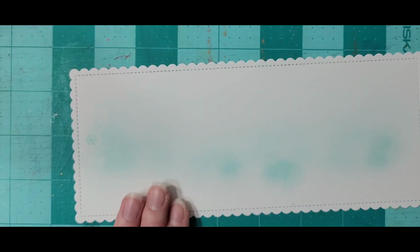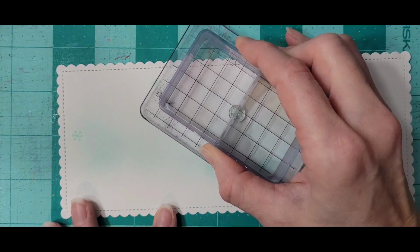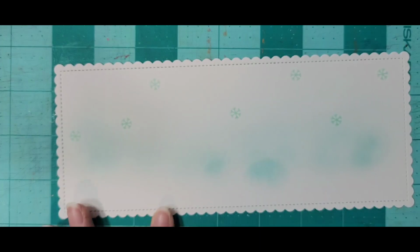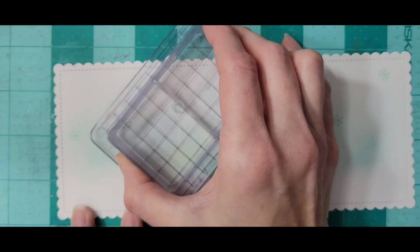Now I'm going to stamp some snowflakes in Minty Fresh ink, sort of randomly. I just want to cover the whole area and make it look like it's snowing. So I went in with the big ones first, and then grabbed the little small snowflake and tried to fill in some more areas.